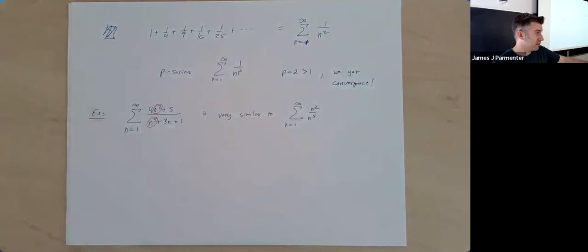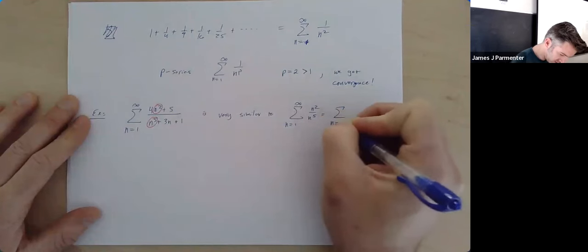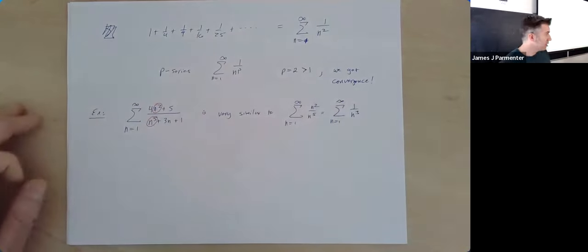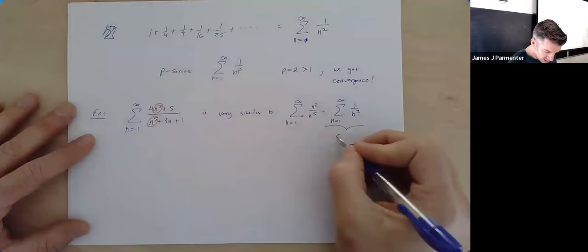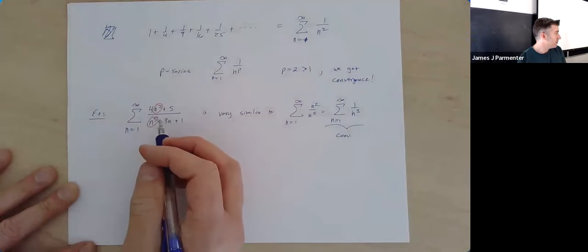It's not direct comparison, and I'll tell you why. I'm going to reduce this down: n squared over n to the fifth reduces to 1 over n cubed. So to use either limit comparison, which is what we're going to use, or direct comparison, which is what we're not going to use, you have to know what the thing you're comparing it to does. So does the sum from n equals 1 to infinity of 1 over n cubed converge? It converges because it's a p series where p is larger than 1. So this converges, and we are expecting the thing over here is also going to converge.